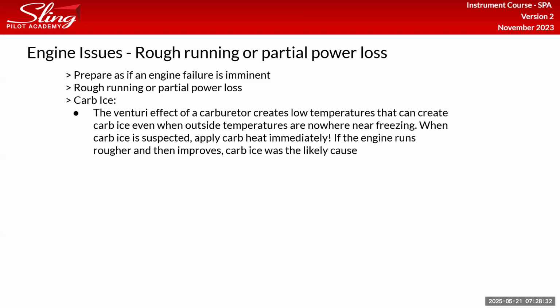Okay, so let's talk a little bit about the Sling. Let's just say you are at the run up, or you're taxiing, or you start up, you're on the ground, and you start that engine, and those RPMs are kind of going up and down by a couple hundred, maybe 100 RPMs. And you're sitting there and it seems like it's oscillating, going back and forth. That could be an issue with the engine, but what could it also be? What's something you should think about and take into account?